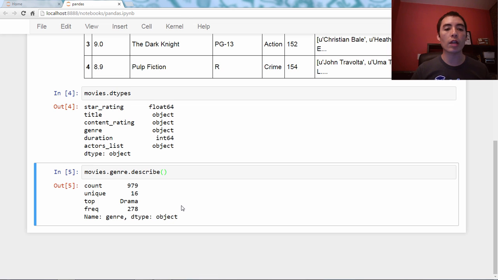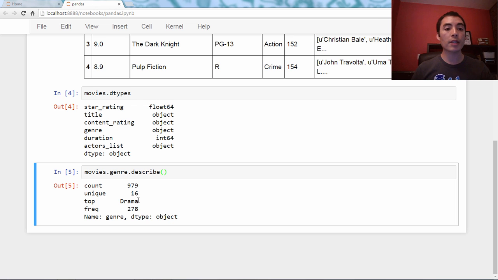And this shows us the count of non-null values in that series, the number of unique values in that series, 16, the most common value in that series, which is drama, and the frequency of that most common value. So out of the 979 non-null values, 278 of them were drama.